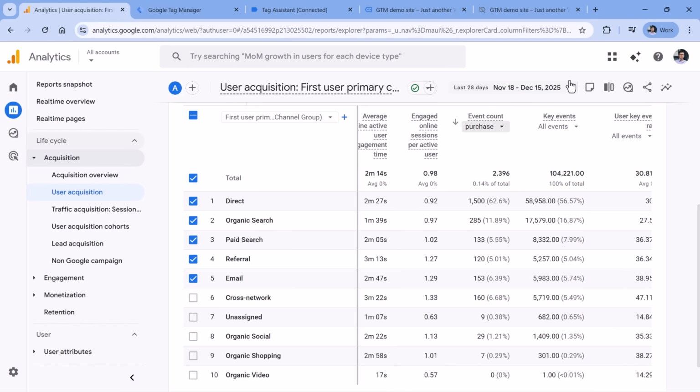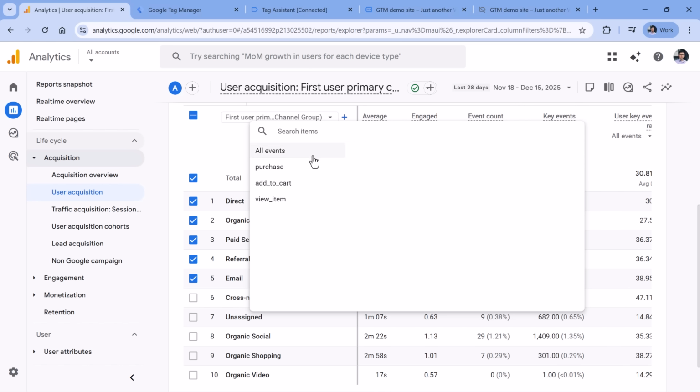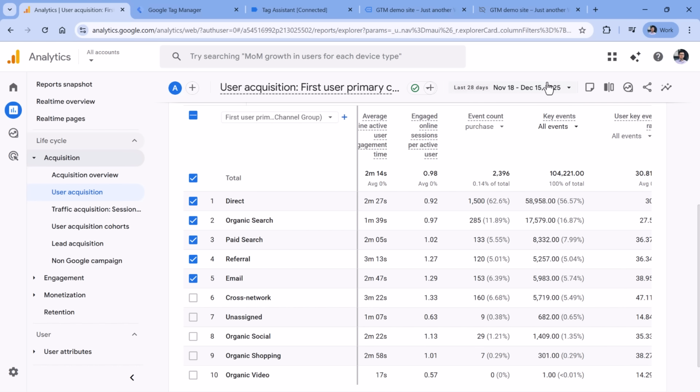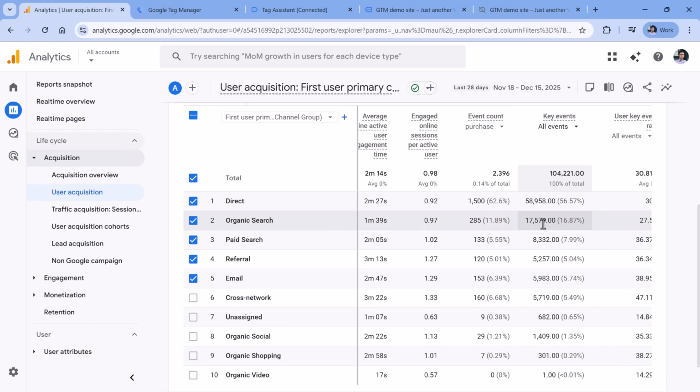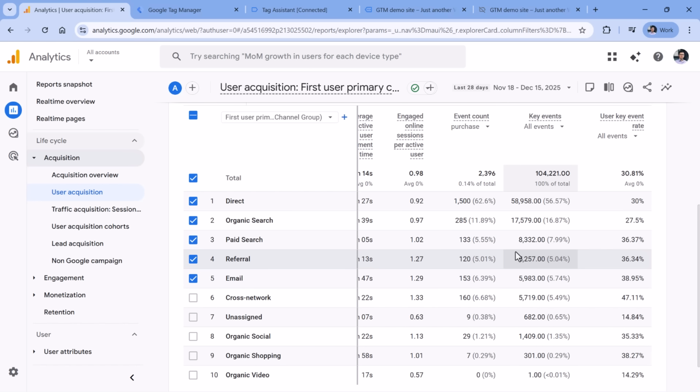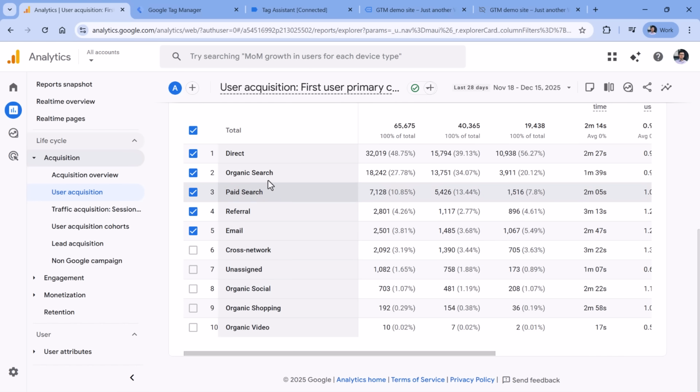Then there is another concept which is called key events. So an event is a regular interaction, like any interaction that is tracked by Google Analytics. But you can mark some events as more important to your business. For example, a purchase, a sign up, or something like that. So if those events are marked as key events, then they will be available in this section right here. And just like it was with the event count right here, you can click here and select a particular event and see how many interactions did you get from each traffic source. But what's important here to understand is that this report focuses on the first traffic source of the visitor.